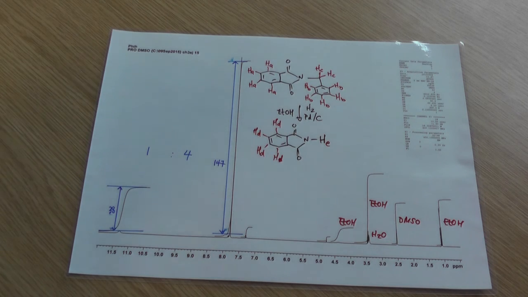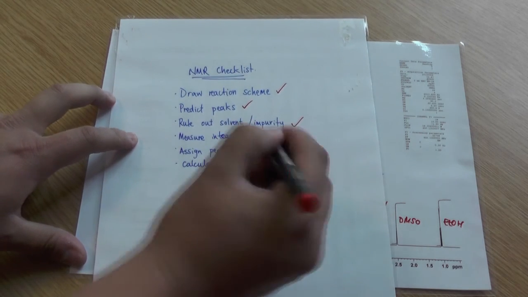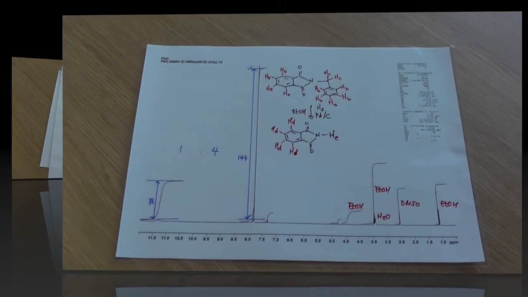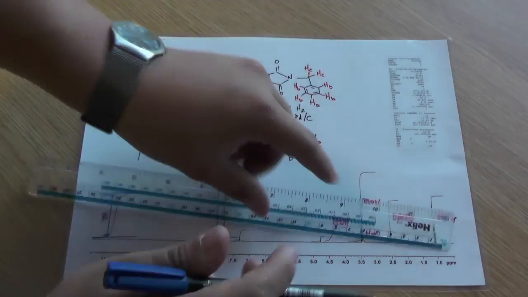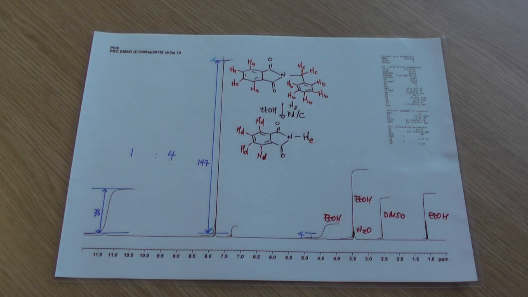Looking back at our checklist, we can now say that we've measured our integrals and we've assigned our peaks. The last thing to do is to calculate the purity of your sample by comparing the ratios of impurities and product in your NMR sample. The way to do this is to measure the integral of an assignable impurity peak. We chose the benzylic peak as it's far away from the aromatic region and we know that it corresponds to two protons. The height of this integral is 4 millimeters. That corresponds to two protons. So now we can work out that one proton corresponds to two millimeters.